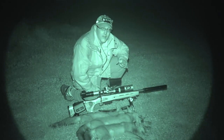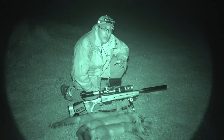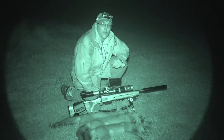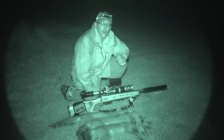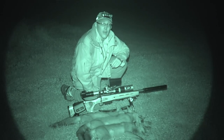It was worth waiting for that extra little bit of time — we actually ended up with three cubs on the deck. I'll be surprised if there's not a couple more cubs here, but I do have to move on. I've got another couple of farms to check where there is known fox activity, and with the rain over the last couple of weeks I've not been able to get out. But we'll make a return trip here in the coming weeks to see if we can mop up the rest of the family.